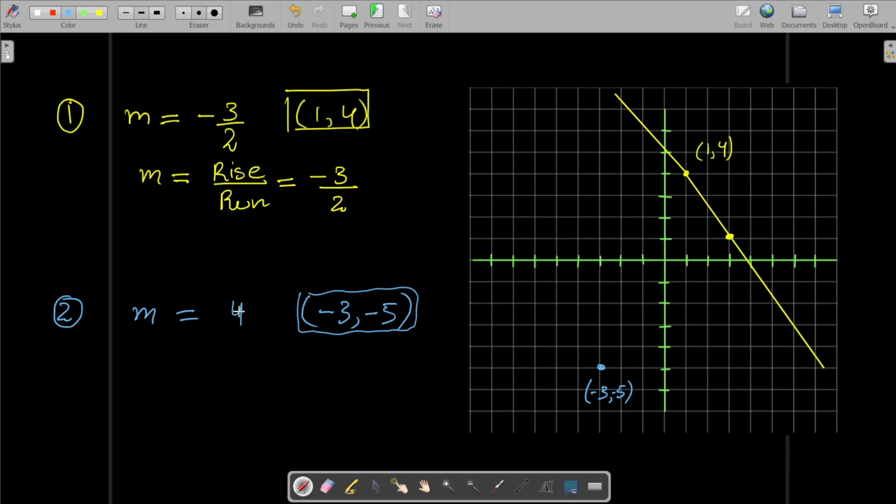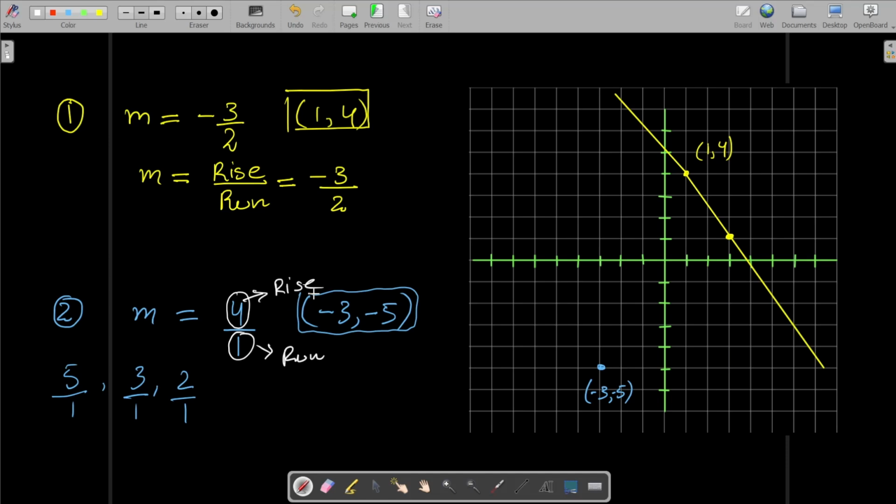Now all I have to do is just use this slope right here, and we can see that we have the rise as 4, but we cannot see the run. So in this scenario, we can consider 4 over 1 because whenever we have any number like 5 or maybe 3 or maybe 2, there is always 1 in the denominator. Likewise here it was just 4. That means this 4 is my rise and this 1 is my run.